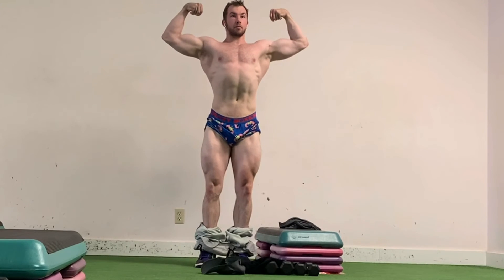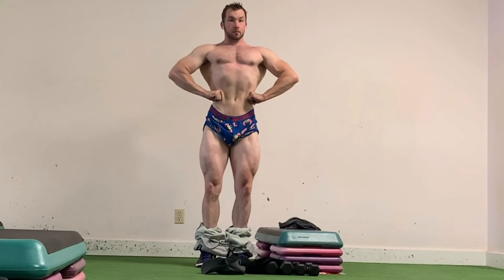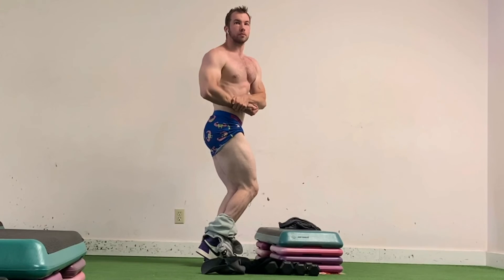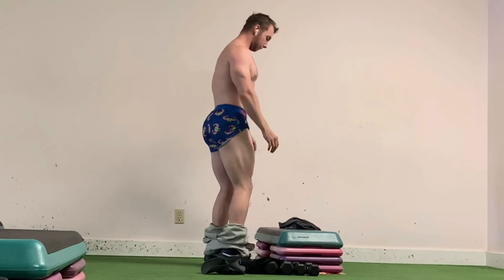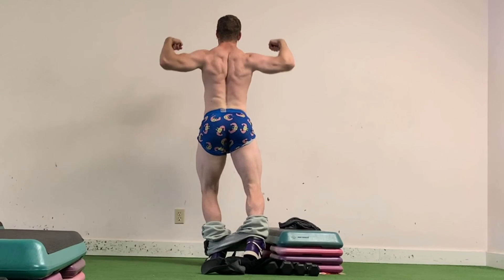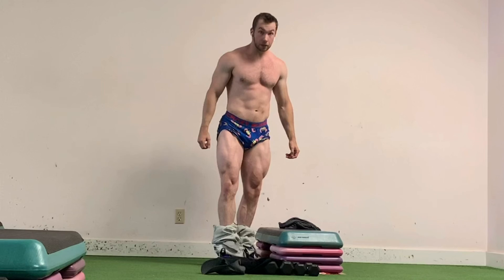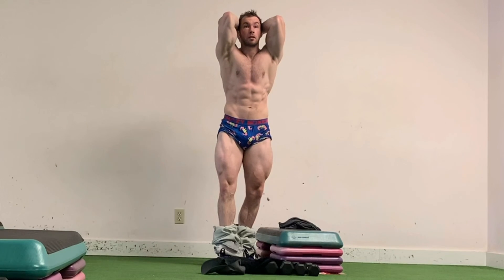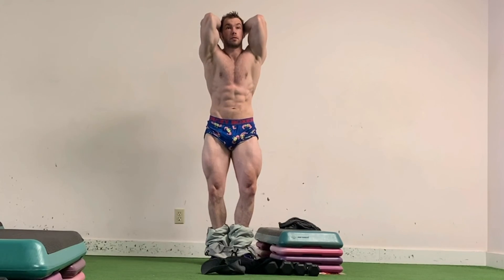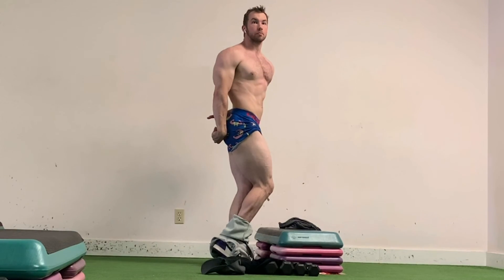This physique check-in was shot at 179 pounds about a week ago. There's been a lot of improvement — legs are always going to be a strong point for me, and this is now 25 pounds over my lightweight limit. There are still lines in my legs from the side, pretty good condition, a little bit of hamstring separation there, and obviously a lot more tissue in my back and shoulders. The lighting isn't the most flattering and I'm as white as can possibly be, but whatever stage this gets on I feel it'll be competitive — as long as it's a natural stage in Canada. I'm happy with how things have progressed and I'm very excited to get on stage. Until next time — thanks guys and have fun.